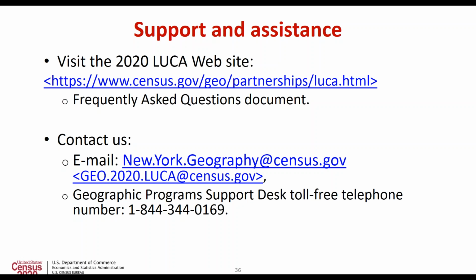Joanna asked a question, it's more of a VCGI question: is VCGI going to have a LUCA work group or guidelines? She's pointing out that if a town doesn't think of a particular source of potential information to improve or review their address list, that might be helpful if VCGI pulls together information like that and provides it. And my response to her was, we haven't talked about that yet here, but it's a good idea. So just to everybody out there, we may put together an information page or a brief set of guidelines, just from the local Vermont standpoint for towns participating in LUCA, but we haven't got any plans specifically for that yet, but you can check back and ask us about it later.